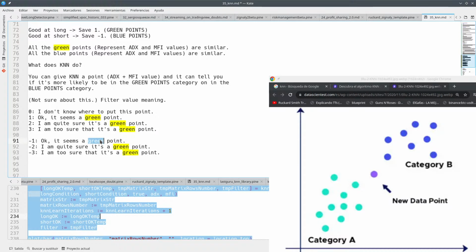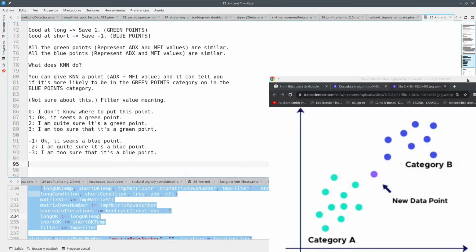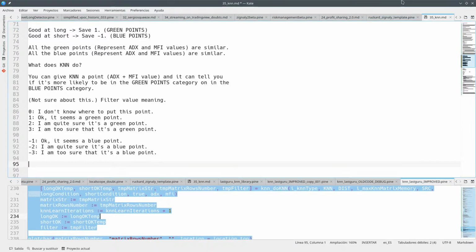So I am sure that this is a blue point. I am sure that this is a blue point. And now I am quite sure that this is a blue point. So the skew is quite easy to understand once you have this in the head.